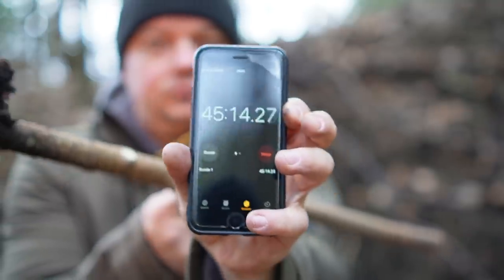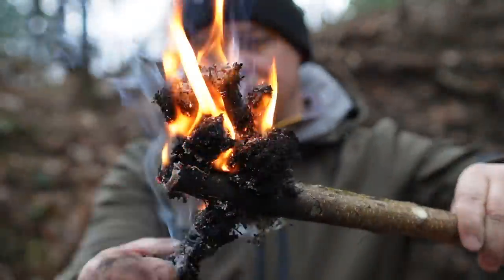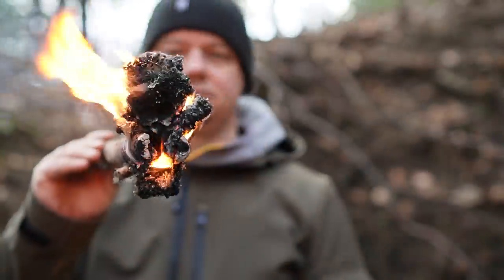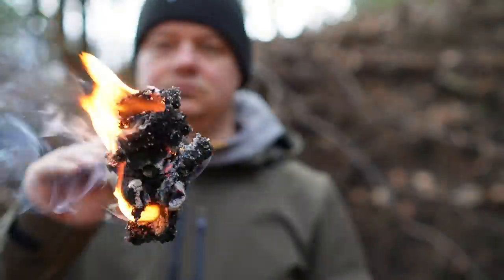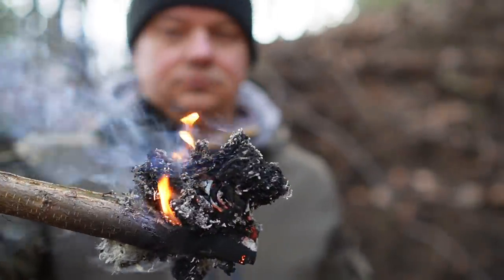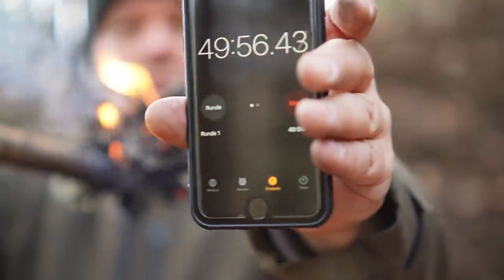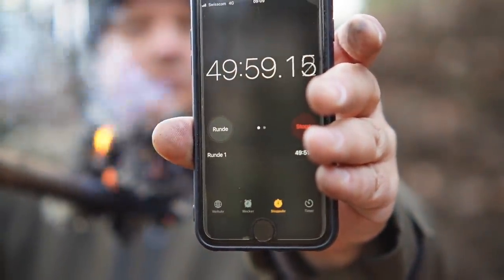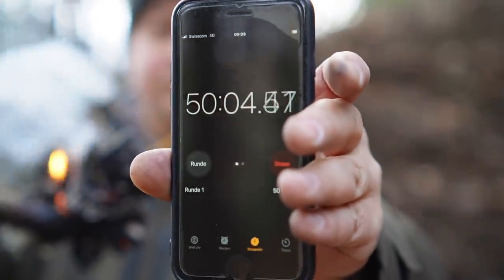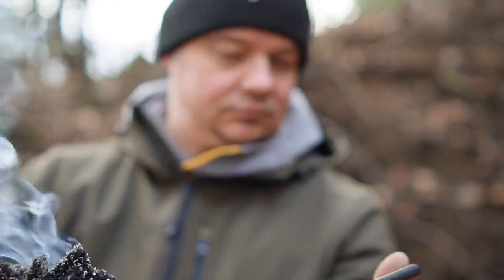I continue with the time measuring. I would say, after 50 minutes, the oven is finally off. Almost all material is charred.